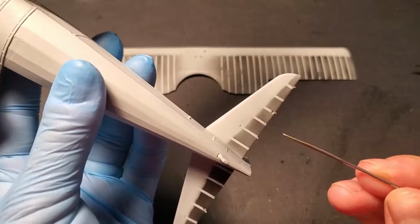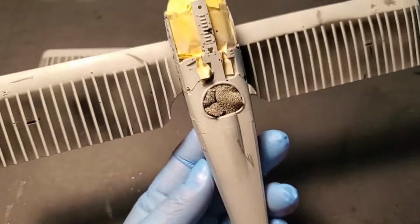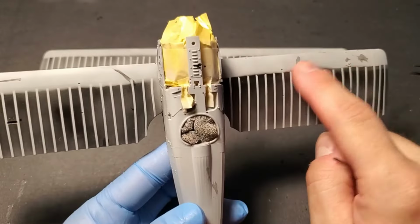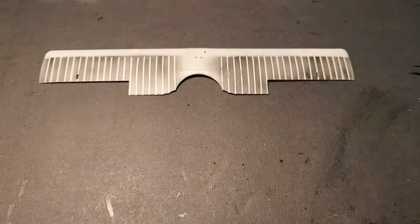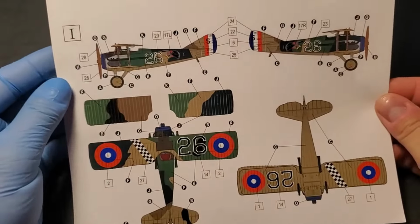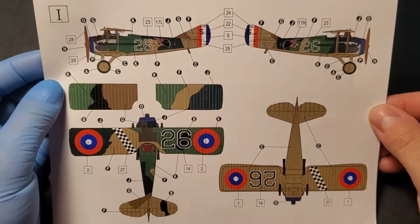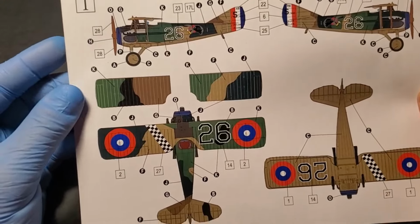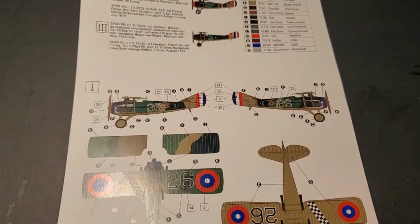Firstly, I thought about using masking tape like on my previous AEG project. But that became too risky now, so I decided to use blue tack adhesive material. The painting scheme will be for Balloon Buster, Second Lieutenant Frank Luke, and the plane number 26 with a standard camo and blue nose.